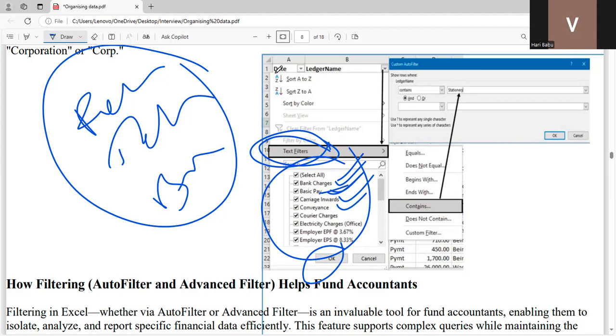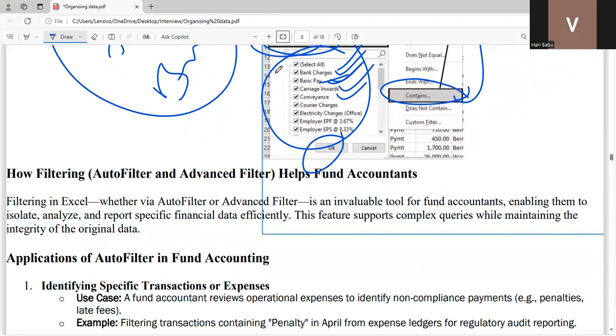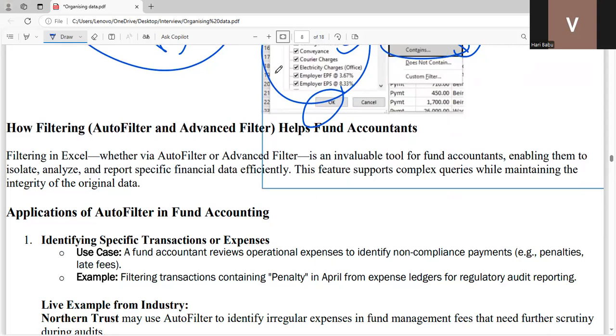From that we need to check and click on continue, and we will get the information. Once you click OK, you will get the information of printer related data.